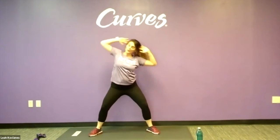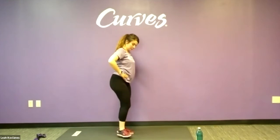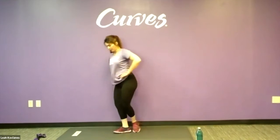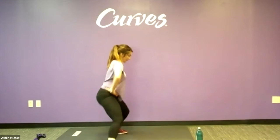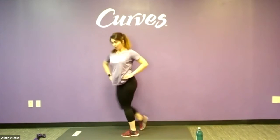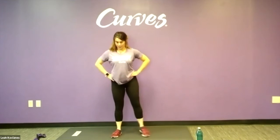Change stations now. Now we're going to go to a back lunge, side lunge combo. Let's work those legs. We're going to step back into a lunge. Feet are going to stay hip distance apart. Come up, step out to a side lunge. Now let's repeat on the other side. Step back and into a side lunge. Great. Alternate other side again. Step back and then to the side. We're making sure that that knee stays over our toe with all of those lunges. As we go back and as we go forward, we want to make sure that that knee doesn't go past the toe and place extra strain on the knee.